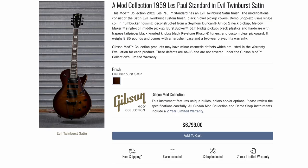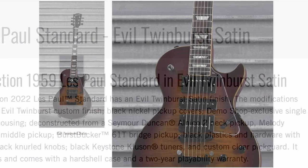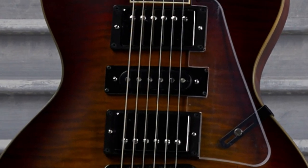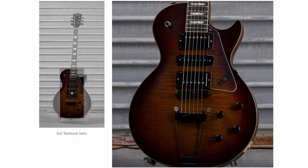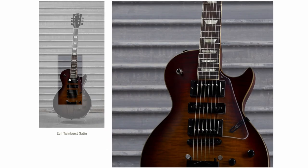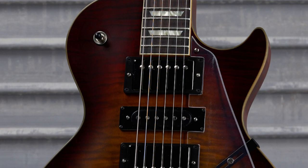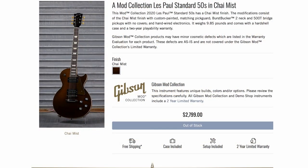Besides the six-string bass, this was probably one of the weirder ones — a legit 1959 Les Paul Standard Reissue in 'Evil Twin Satin.' I can't comment too much on the finish, it's not my favorite, but what have they done? A '59 reissue getting a single coil in the middle pickup position — that's just hilarious. The black hardware cheapens the vibe; with historic-style instruments it's all about cream plastics and binding to make them look old. It looks like they over-sprayed a dark satin finish over an existing cherry sunburst.